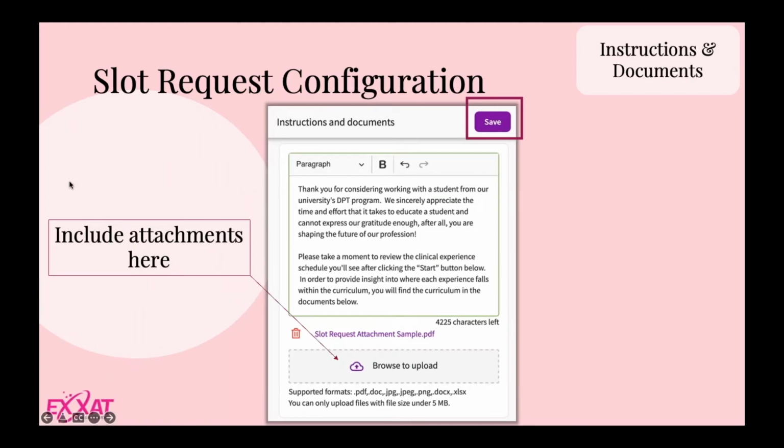You'll see the ability here to go ahead and add paragraphs, and you can use the bold, and you can make paragraphs. I think you can do other headers and stuff like that. And then you'll be able to also attach a document here. If you click the browse to upload, it'll just take you to your computer to upload a document. If you've attached something that you don't want here anymore, like if it was the wrong one or you updated it, just click on the garbage can, and it'll allow you to delete that document that's already there.